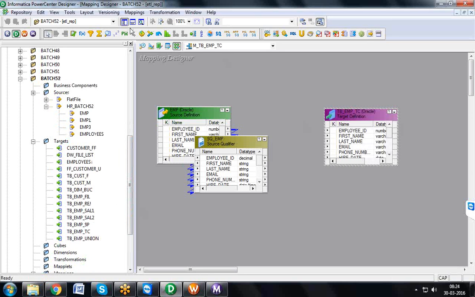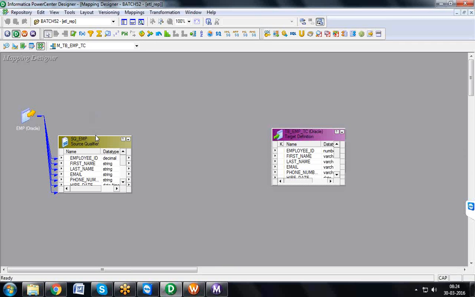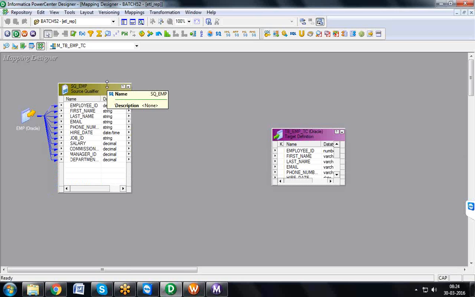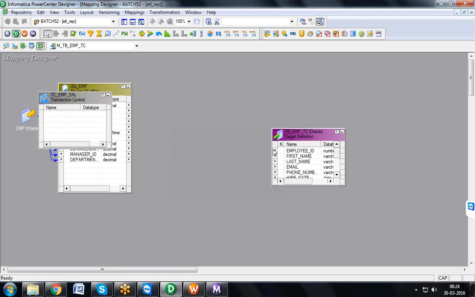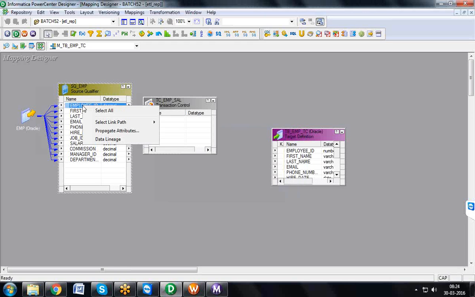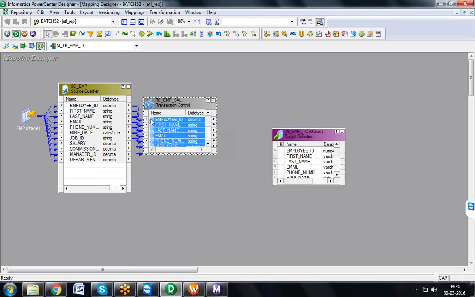Okay, now I want to commit the data if an employee salary is greater than 5,000, or else I want to roll back. You understand what rollback is, right? It won't insert the data into the target table. Instead, it will get back to the source system. What is the default condition in the transactional control transformation? The default condition is TC_CONTINUE_TRANSACTION. What do you mean by TC_CONTINUE_TRANSACTION? TC_CONTINUE_TRANSACTION is something which commits the data into the target table row by row.